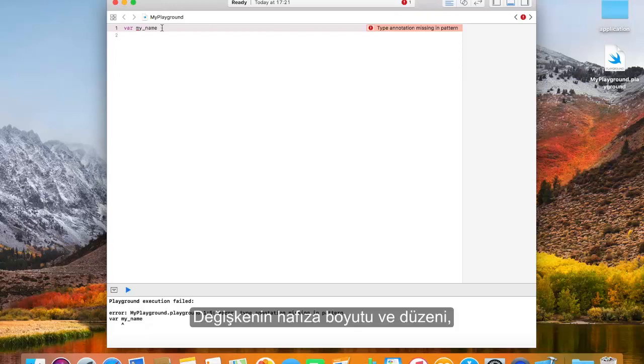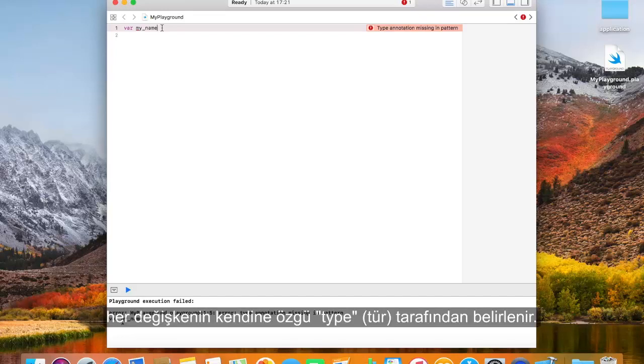Each variable has a specific type, which determines the size and layout of the variable's memory, the range of values that can be stored within that memory, and the set of operations that can be applied to the variable. Swift supports the following basic types.